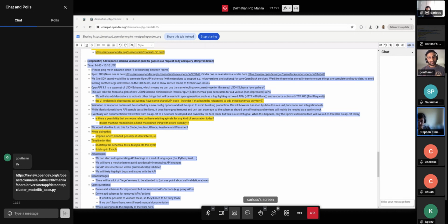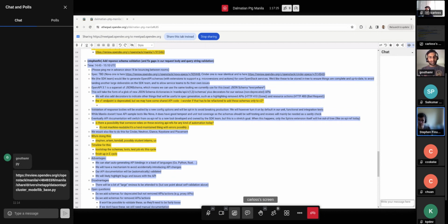I don't think there's a reason to do it now, because A, that switch isn't going to happen this cycle, and B, if it does, we can either decide we're not going to document these deprecated APIs, or we are, and then we just need to retrospectively add the schemas. In either case, it doesn't need to happen this cycle.